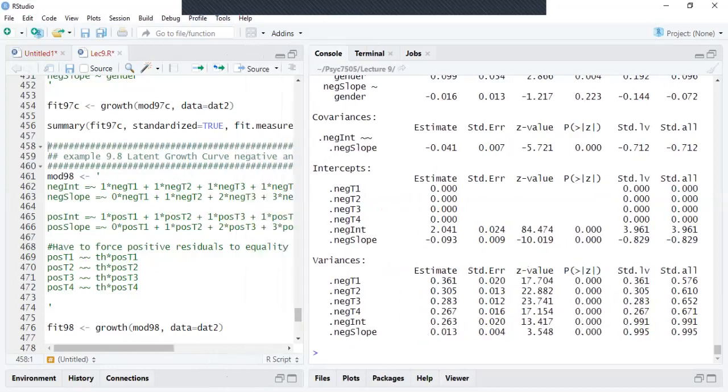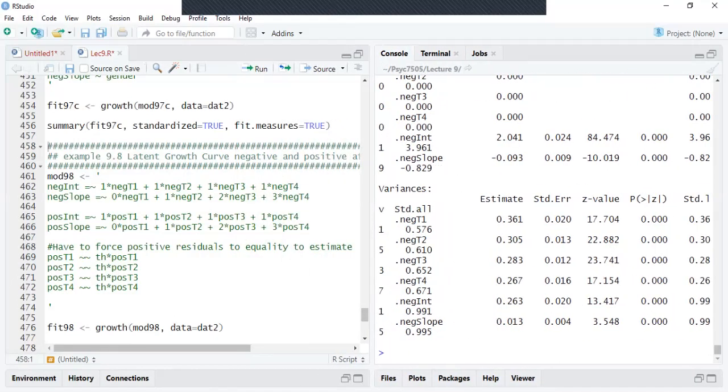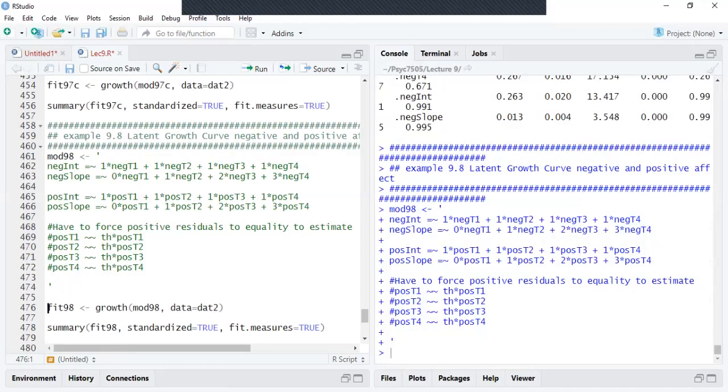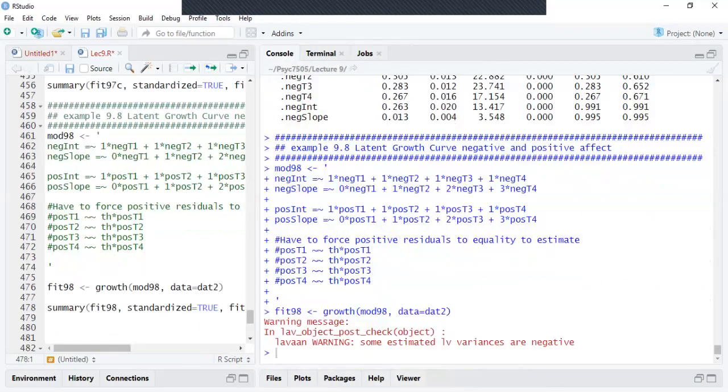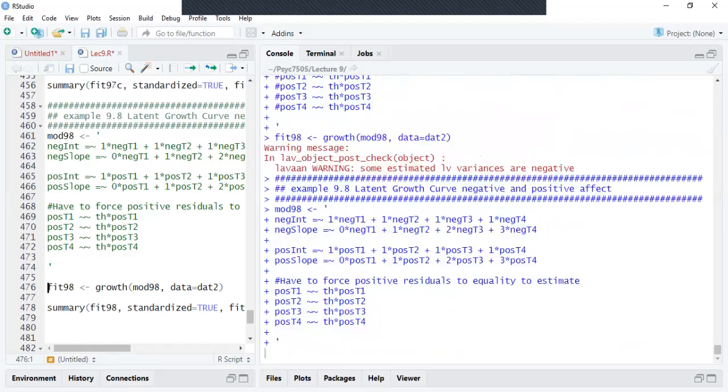A couple of other examples. We can do this as a multivariate model. So we can simultaneously model both negative affect and positive affect, changing both of those simultaneously. And let's see if we can do this without these additional constraints. So I may have to put some additional constraints in the model. Yeah, so what we have to do, the positive affect doesn't behave terribly well. So I'm going to end up constraining the residuals to be equal across time. And that's just as an example for these data, because they're a little finicky.